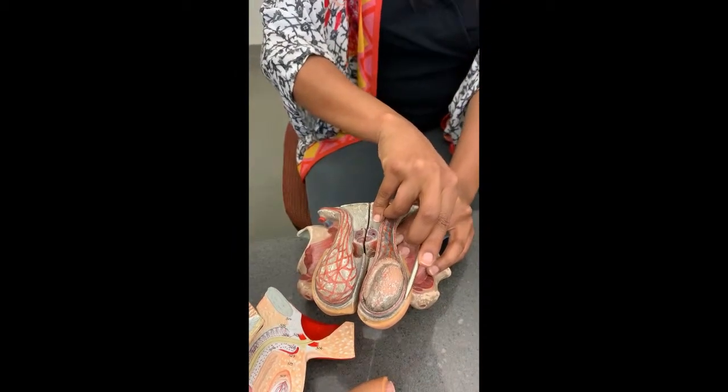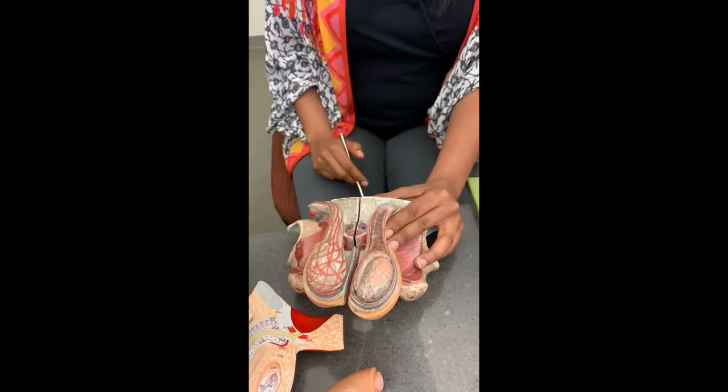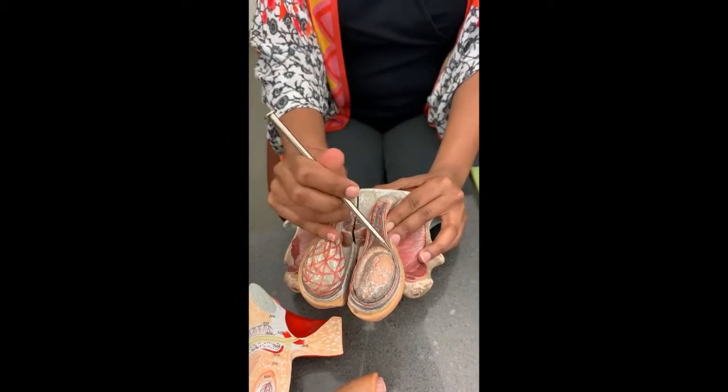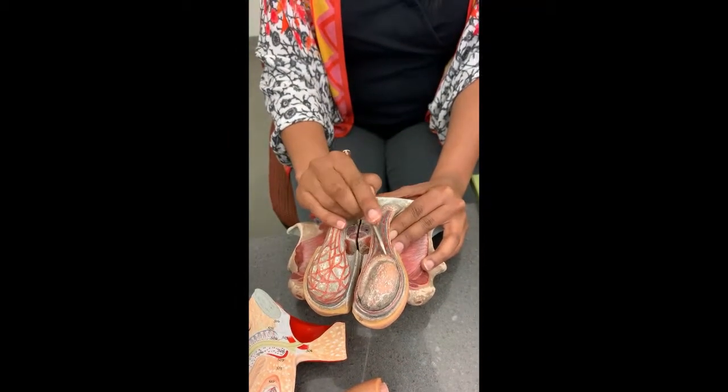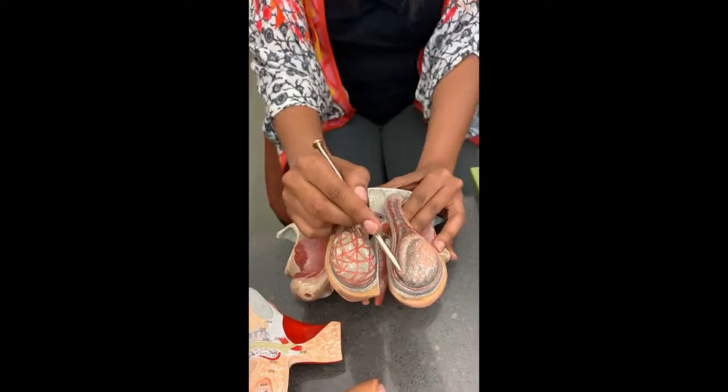Tunica albuginea. The inner one is tunica vaginalis. What is this whole structure? Epididymis. This is the head, body or middle, and tail.